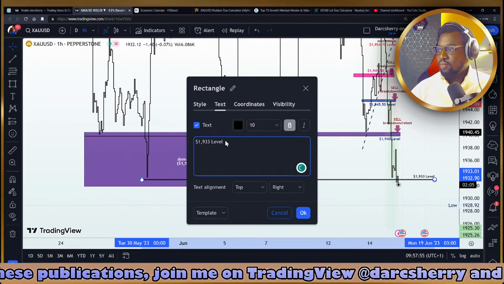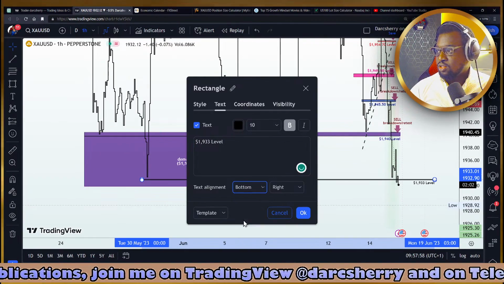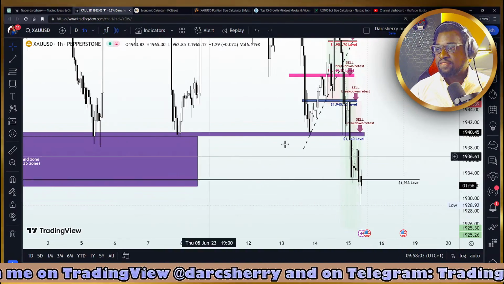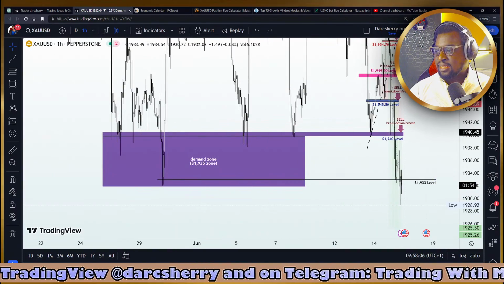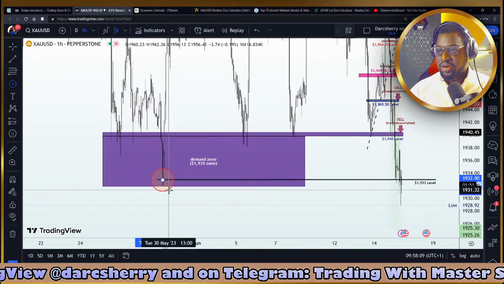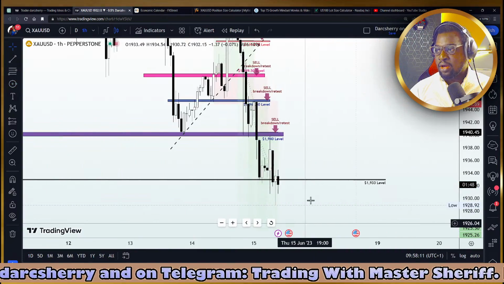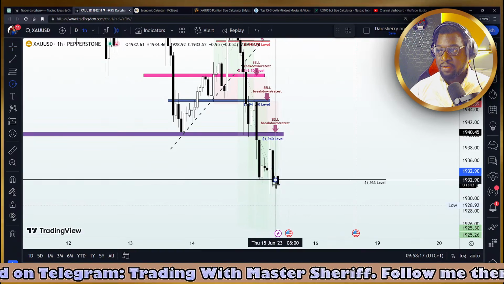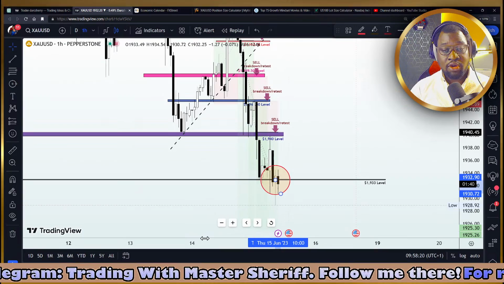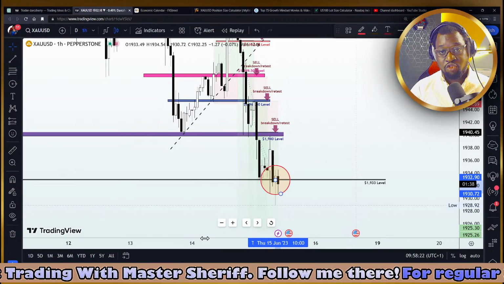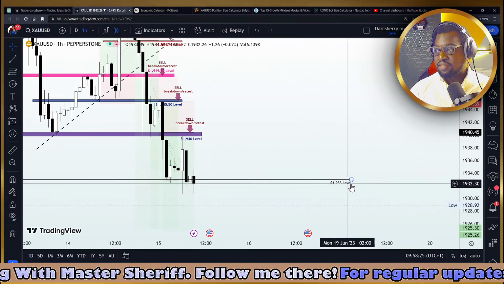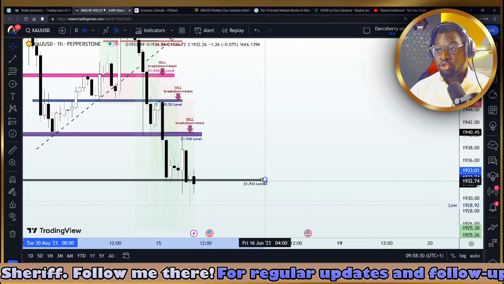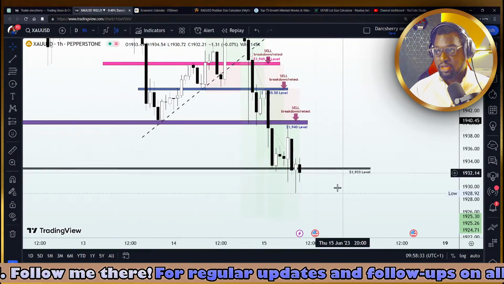$1,933. So we want to mark this out on your chart. We want to be using this as a reference point to guide our trading activity. Now, if you go into the past year, you see that we had buy pressure around this area at one point. And right now, in the last couple of hours, price action has been ranging around that 1,933 to further emphasize the importance of this confluence that we are in right now. So we will need some level of patience here to monitor how price action will be reacting to the zone to determine what our next line of action will be.